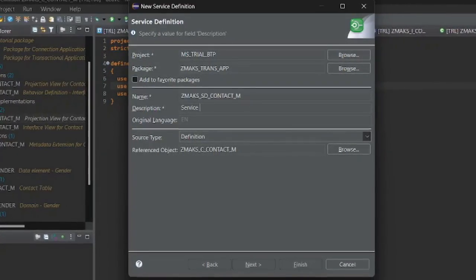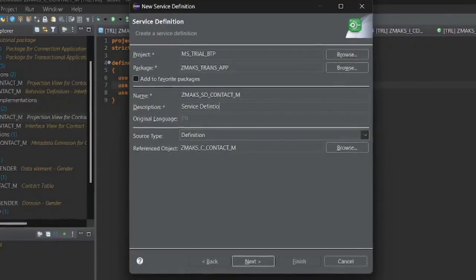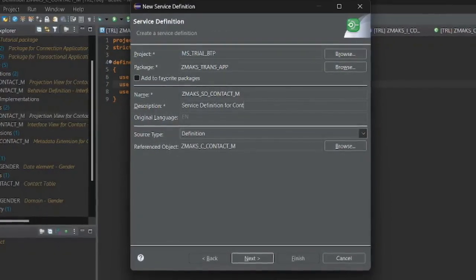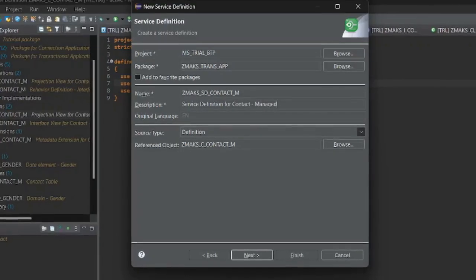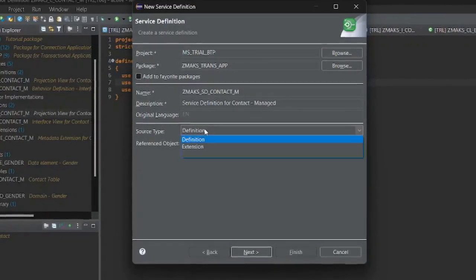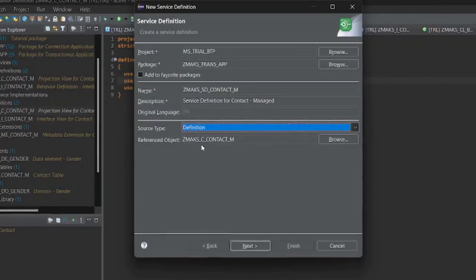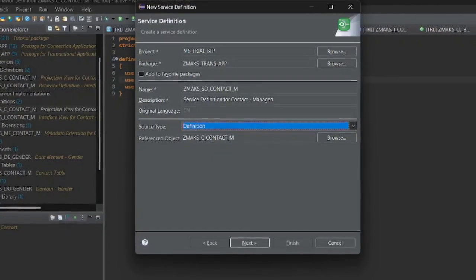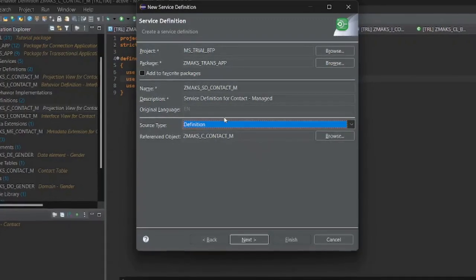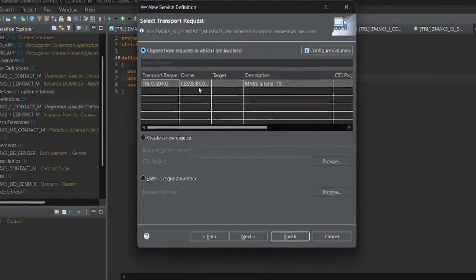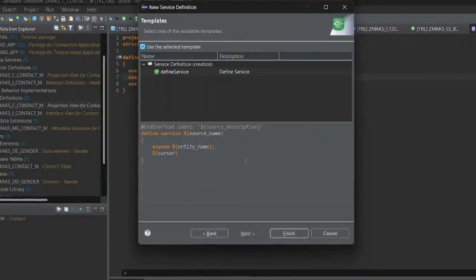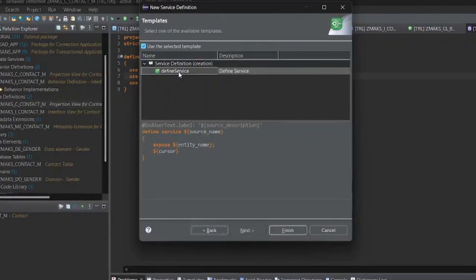It is nothing but a service definition for contact and managed scenario. Source type is definition, not extension. We always use definition, and the reference object is our C, the projection view entity. Now select the TR, select next, and we say define service.